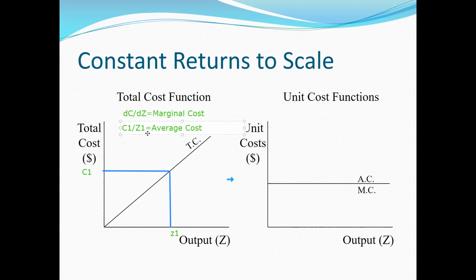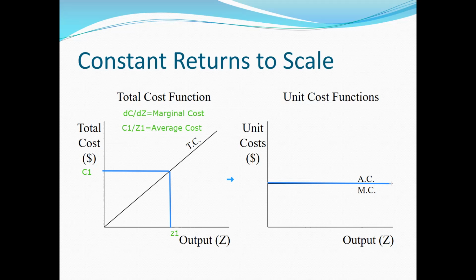But if I look at the graph on the right, what do I see? I actually don't see two different curves, right? How many curves do you see? In fact, all I'm seeing is this one line that I just annotated with blue. Because in this case, when you have constant returns to scale, because your total cost function is linear, the average cost is the same as the marginal cost.